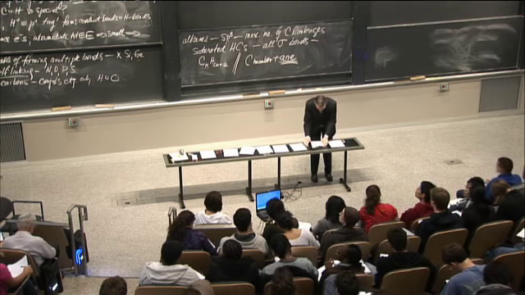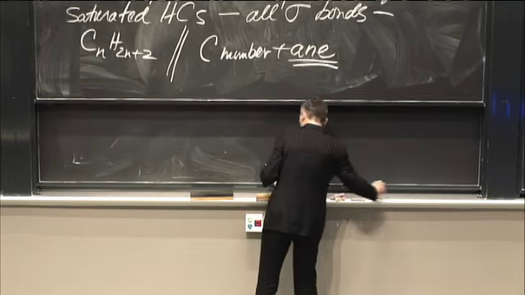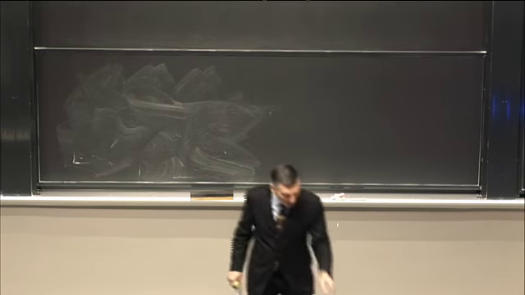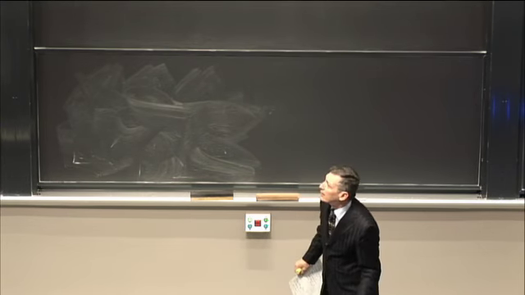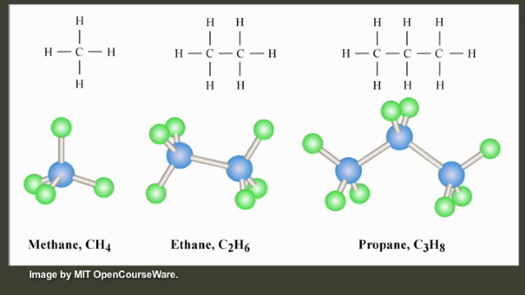Now, these are also termed straight chains. They can be termed straight chains, but I want you to look carefully at what's going on here. So here's a diagram. The first one on the left, you've seen methane many times. There's ethane, and then propane. And what do you notice here? Because of the sp3 hybridization, all of these angles are 109 degrees, including the carbon-carbon angles.